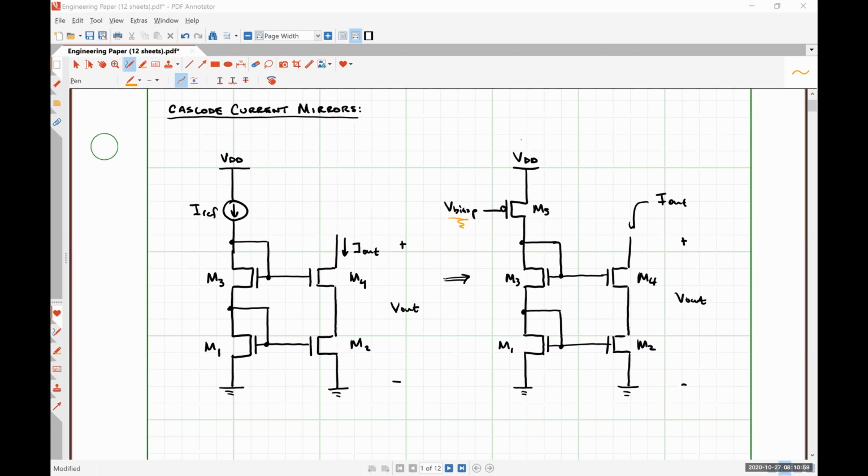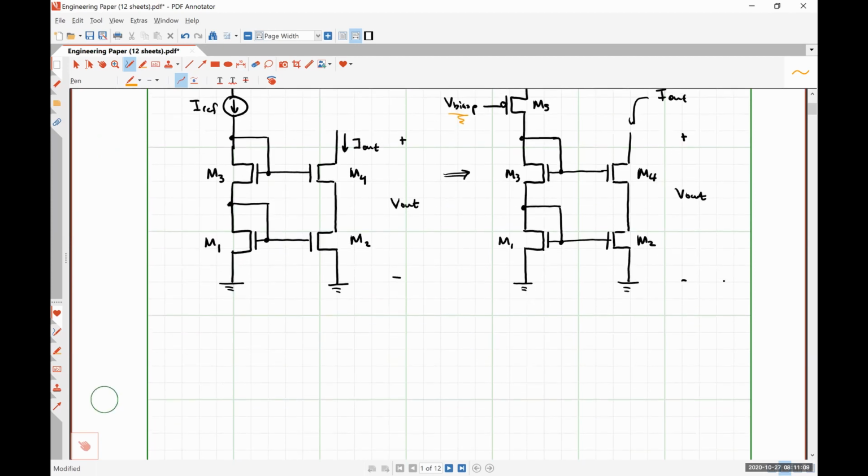Okay, let's circle back around here. So in our cascode, the output current, I out, is largely dependent on our voltages VGS1 and VGS2.